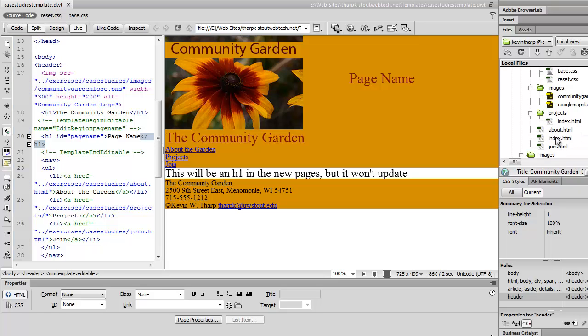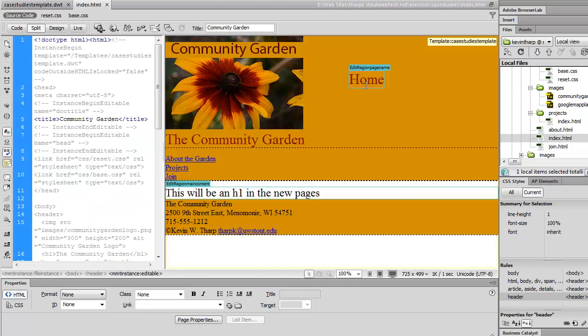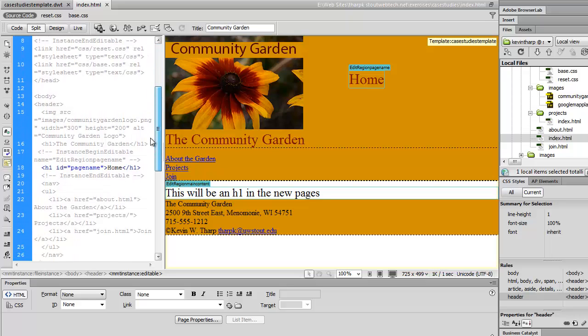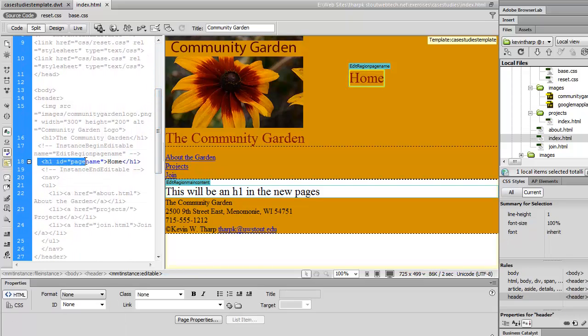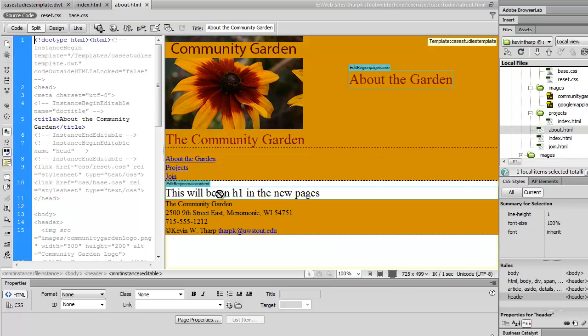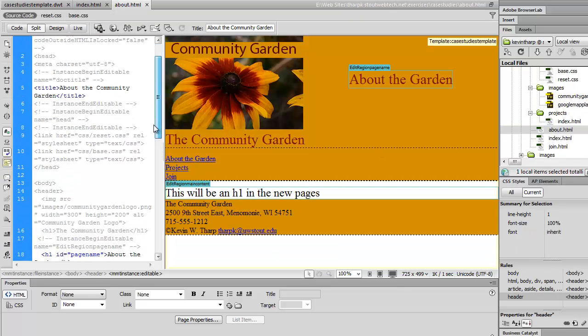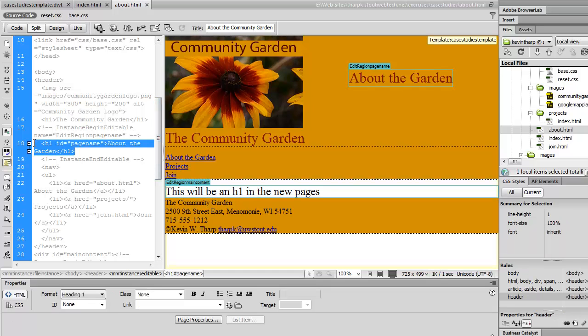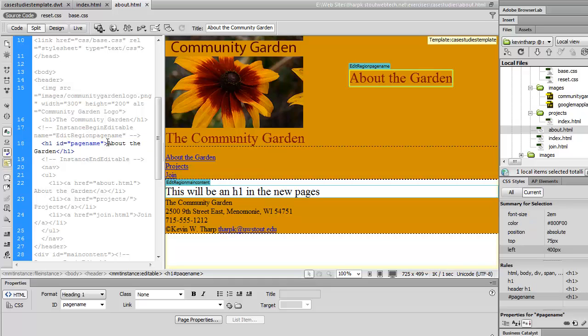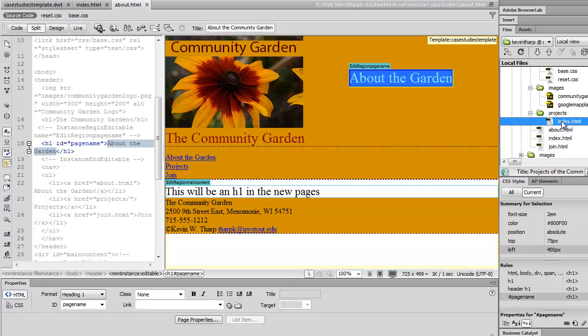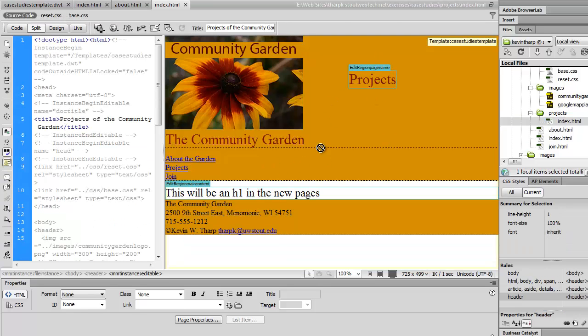And so here is the index page, and you'll notice that it says home here. It's already popped up there because I've already gone ahead and given it that H1 ID equals page name around that home. So that's what it should look like on your home page. On your about page, it should look like this. And you'll notice the code is the same on all of these, but the content around those tags is different. And so we've got it on each of the pages, and they've all gone up there.